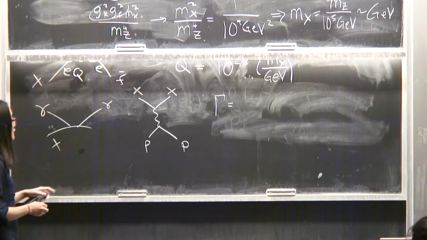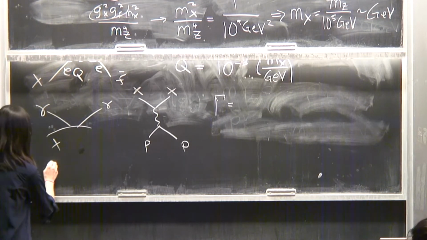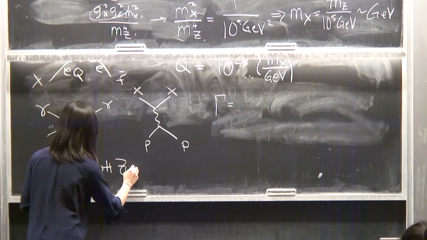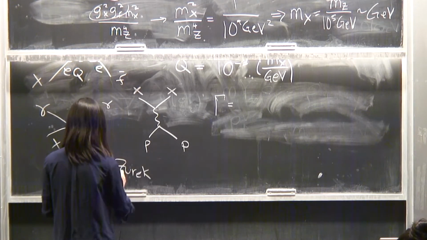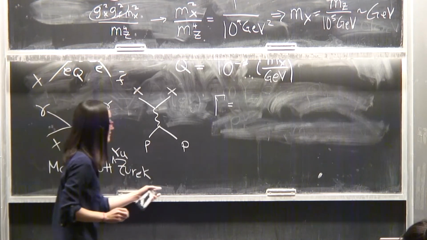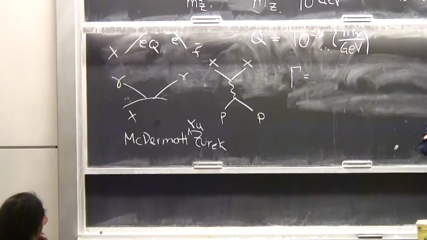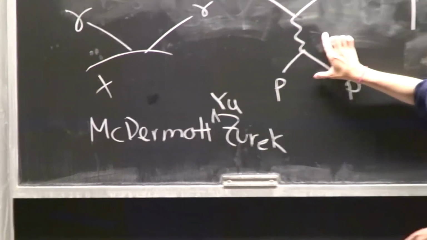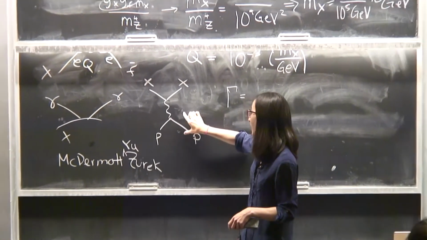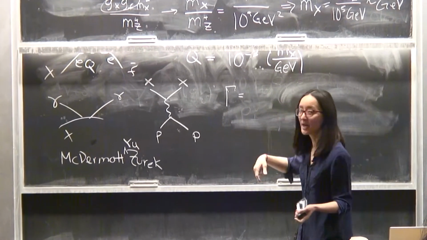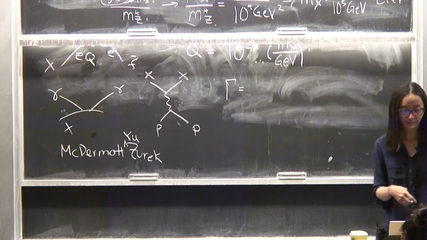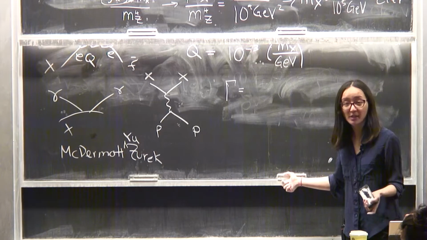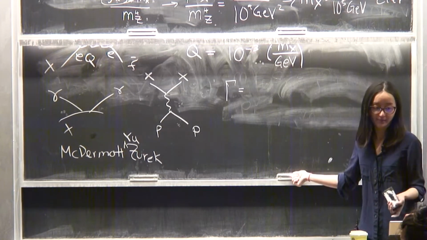And there are lots of different reviews, by the way, with constraints on millicharge dark matter. Here's one of them. So again, we want to compare this, estimate this cross-section times number density for a rate compared to Hubble at the time now. By the time of, say, when structure formation happens, which we saw last time was around keV, for instance.